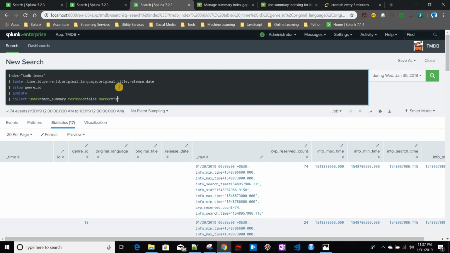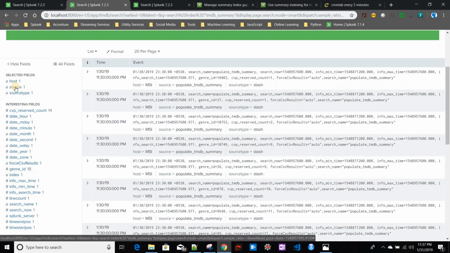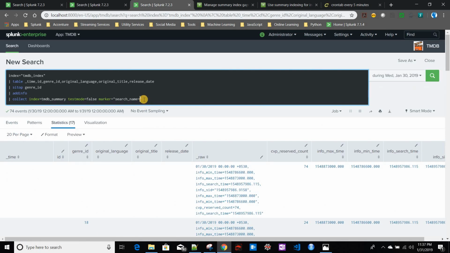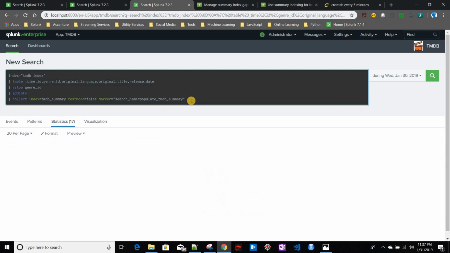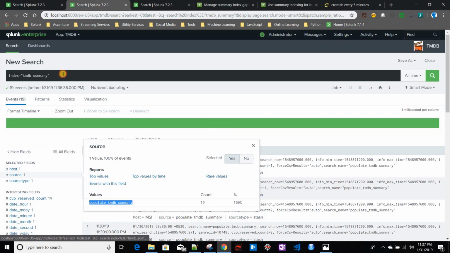So I'll give the same key value pair, search underscore name equals to the same search name. Now if I run this, it will push only the top 30 data to our summary index.